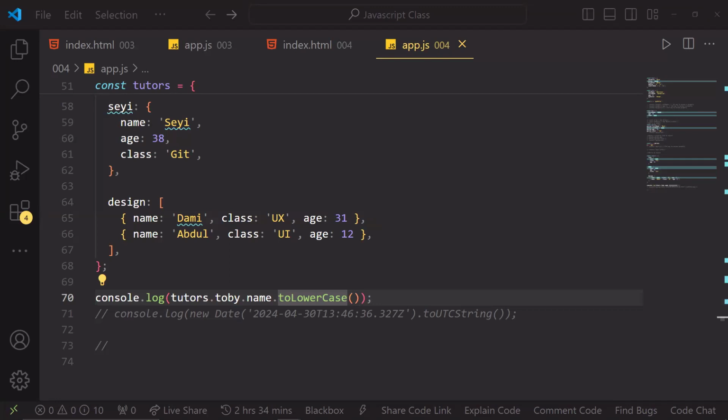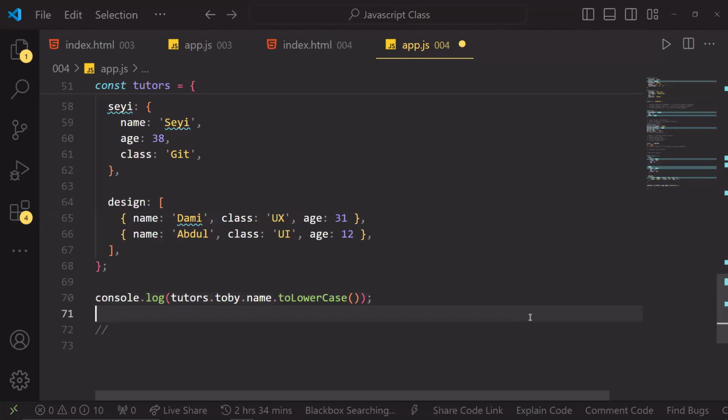Someone was trying to ask a question. So is it that if it is in capital T, it won't be able to search well? Yes. For instance, you might have toby in lowercase in your data as returned. If you enter a capital letter, it won't see it. So most times, if you're entering a letter on the search bar, behind the scenes it's converting it to lowercase, so it's able to match it with what is being received from the backend.